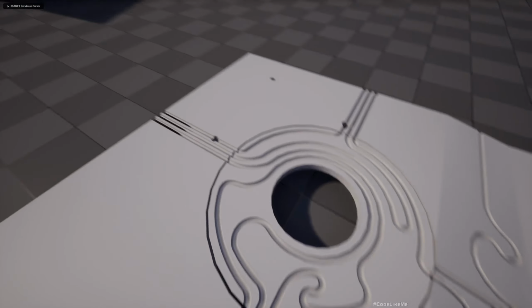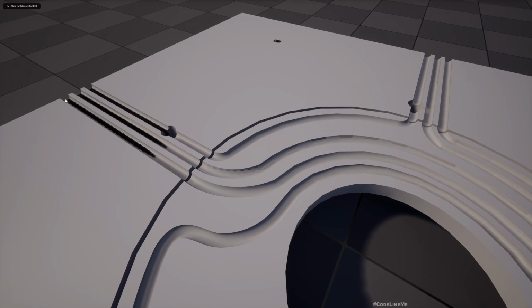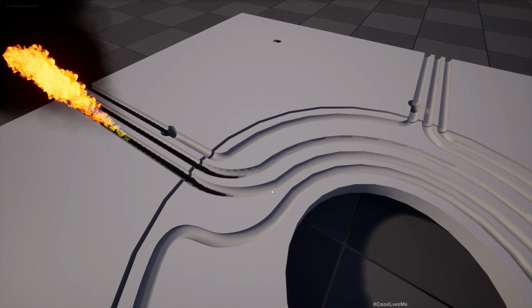And the next thing we need to work on is how to make this fire spread into the next section.